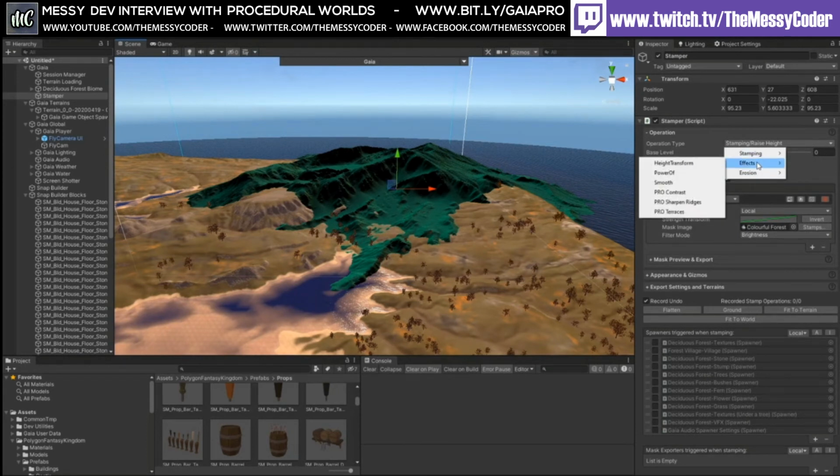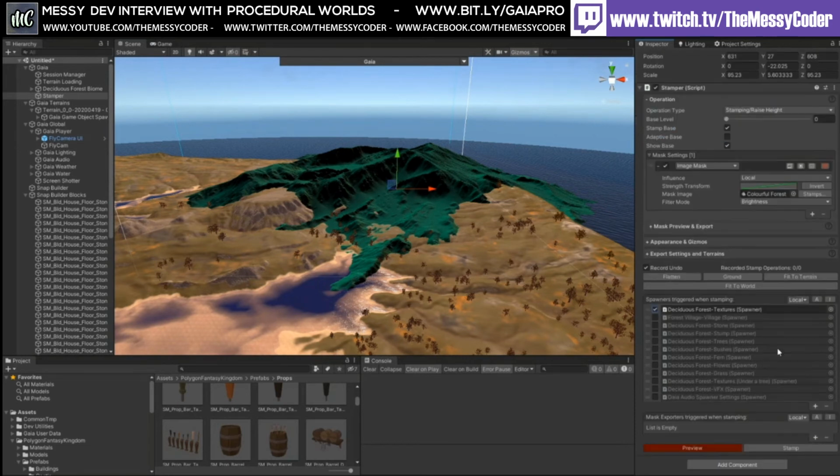I was going to ask you, what is the difference between now your stamps in the Terrain, because Unity have got their own stamping in the Terrain now, effectively. So why do we need to be using your stamping in? Because stamping is only one part of it. It's nicer and easier to use, basically.